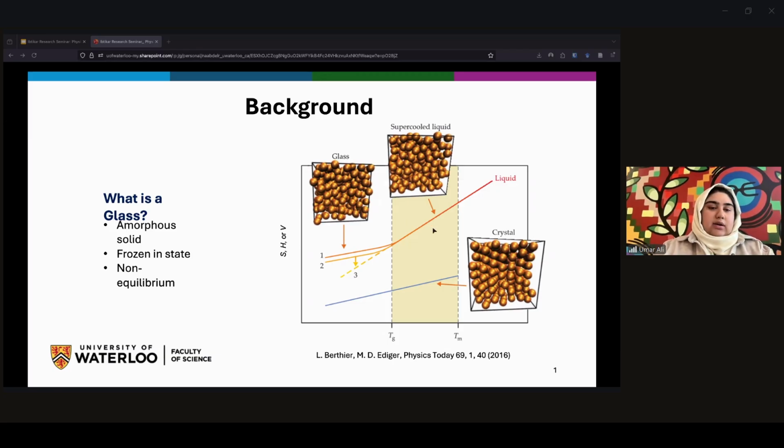If we look at the curve, we can see that at Tg, the rate of change of volume has significantly changed, and the temperature at this point is known as the glass transition temperature, following curve one. If we look at curve two, if one could cool the liquid at a slower rate as compared to curve one, we will get a more dense and more stable glass.